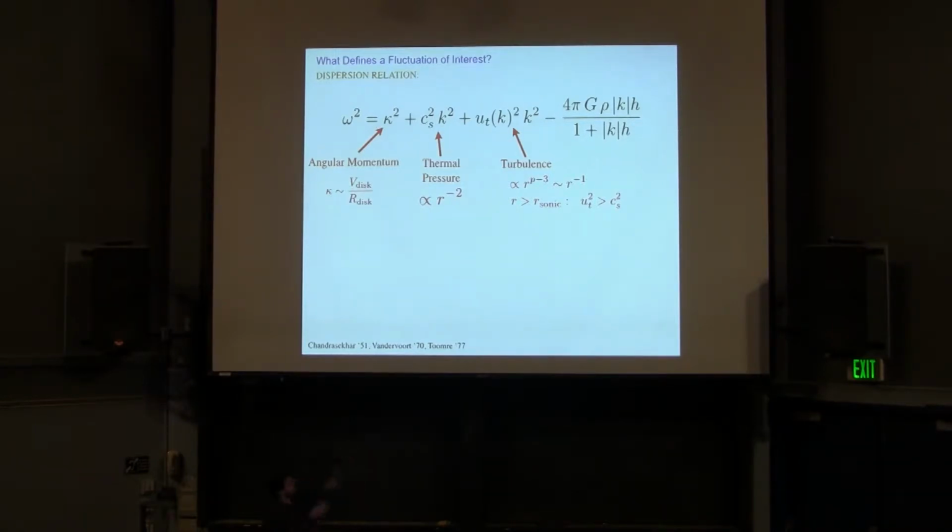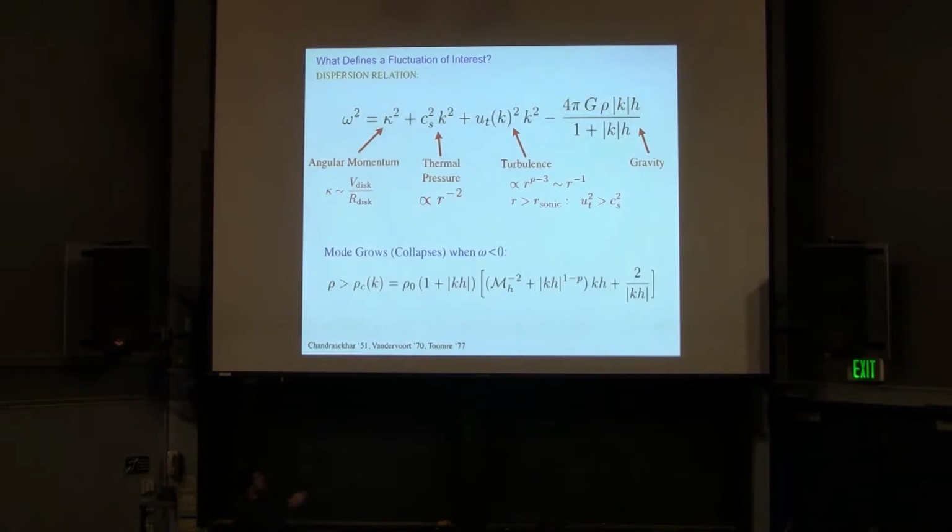And then finally on the far right we have gravity, and the expression's a little messy, which you don't need to care about these k's and h's. The important thing is it's got a G because it's gravity and a rho because it scales with the density. So if this term is bigger than these terms, you collapse. You're negative in this equation, you collapse.